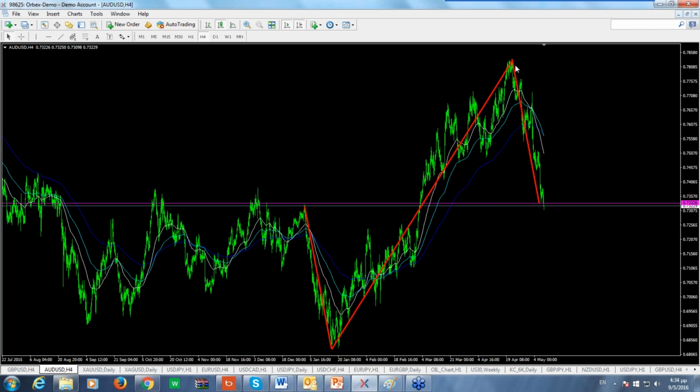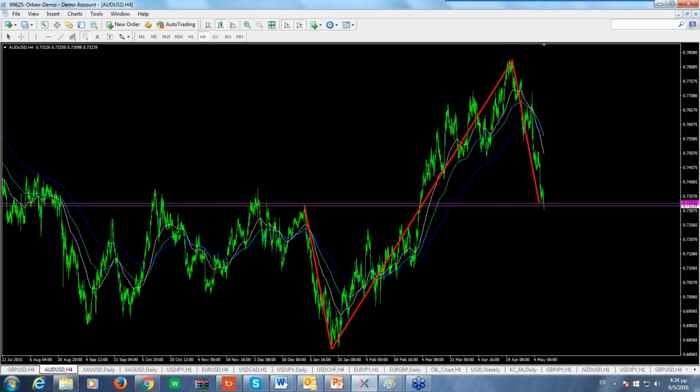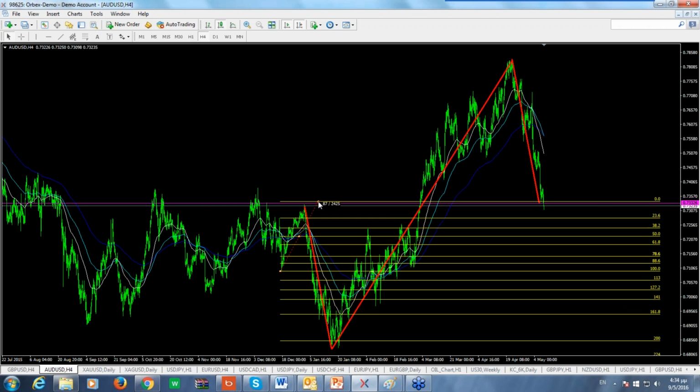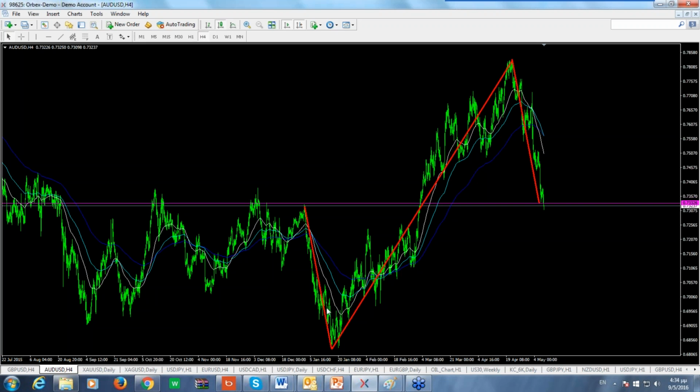Here we have got sort of a Z-like pattern. Now if I pull this first leg here, I can see that it lands on the dot of the 200 Fib ratio. This is a good sign. It's not hanging in between two Fibonacci ratios. It's actually on the dot on one of the Fibonacci ratios. The other thing that I like to do is pull the one before and look at where it lands, and if it lands very close to a Fibonacci ratio as well, that's a good sign as well. Okay, it's there.